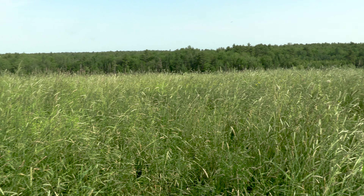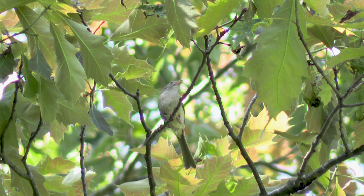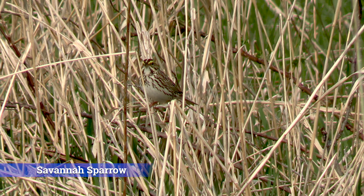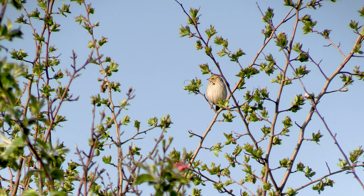Where would you find a field sparrow? Yeah, a field — but they're even pickier than that. They like it a little bit overgrown, maybe some brushy habitat around the middle of the field, some trees on the edge. But if it grows up too much, they're out of here. During summer nesting season, field sparrows are in fields and nowhere else. Where would you find a grasshopper sparrow? In a grasshopper-infested field. Savannah sparrows are definitely out in the field — they don't even care that much about perches, maybe a little shrub or just tall grass. A hay field is good enough; deep down in the grass in summer, that's where they're going to be.